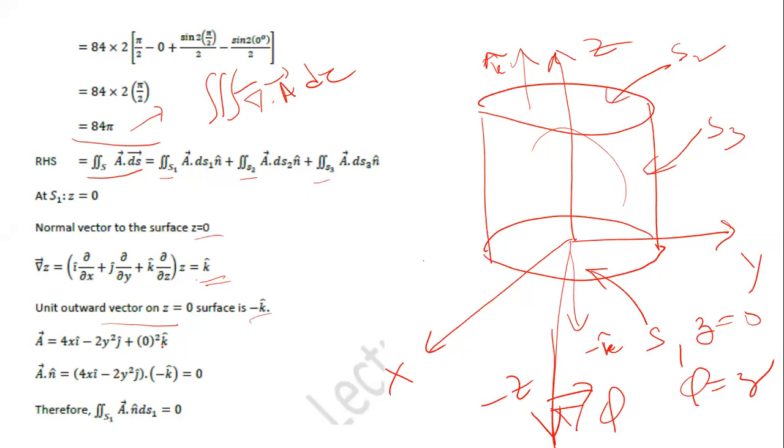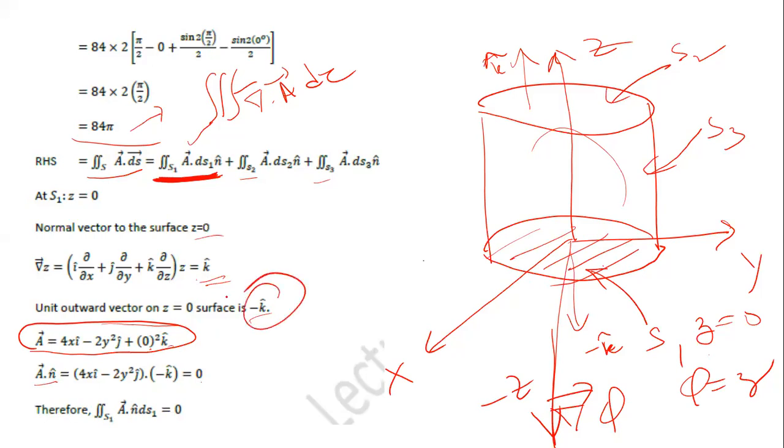So you just put all these values, and then if you're going to perform the integration of this vector field, look at this. This is what we are discussing: integration of the vector field on the surface z equal to 0. The vector field on this surface will be like this, because on this surface your z value is 0. Put z equal to 0, then you take the dot product a dot n.